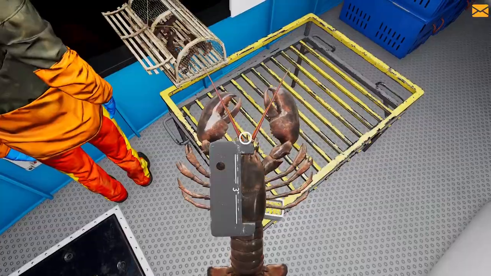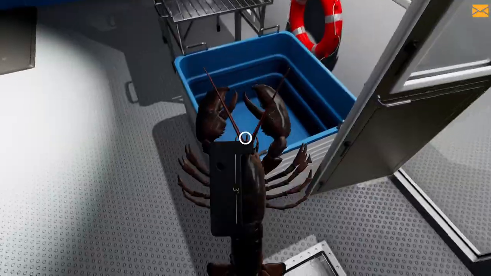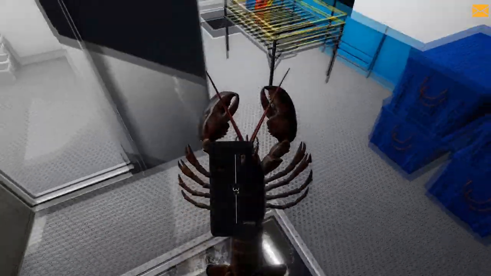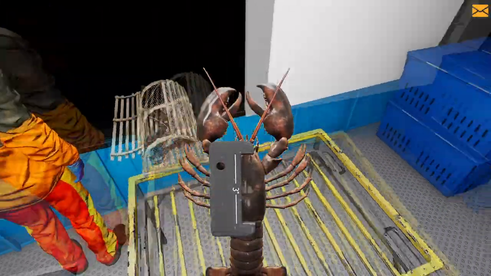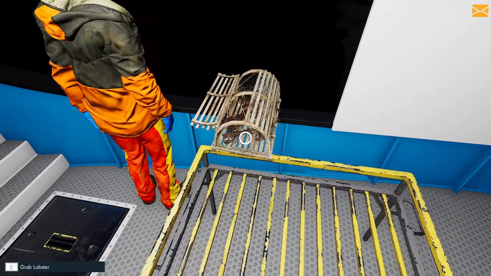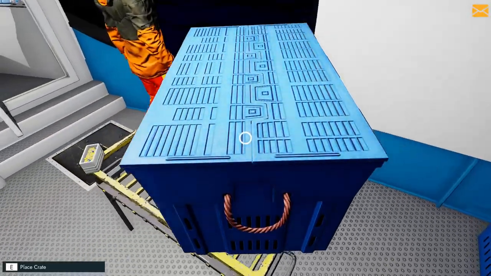What am I measuring? Is it the whole back? I don't even know where the hell I put you, buddy. I am so sorry. I am clearly a greenhorn. Do I just put you in here? Oh, God. I shouldn't have did this. All right, let's return lobster until I figure this out. I'm assuming that's what these are for.